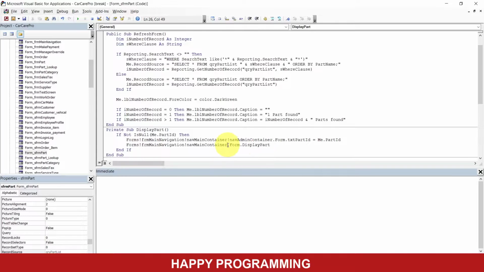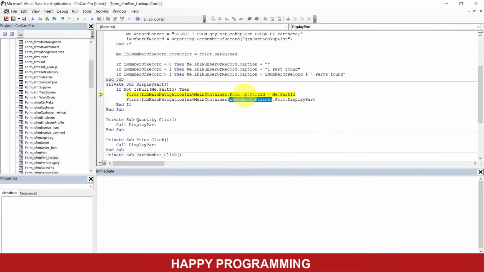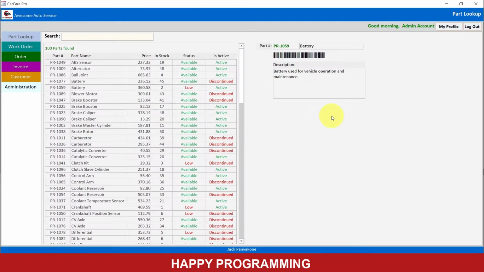You gotta put that back in there. Last time we changed it, but we didn't change it to the right place. We need that right there. That part right there belongs to the administration container. But yeah. All right. Let's continue. That's better.